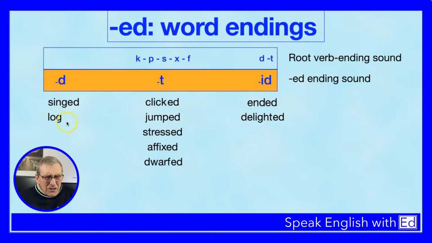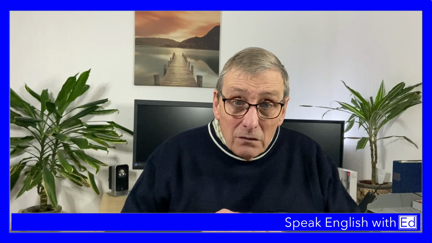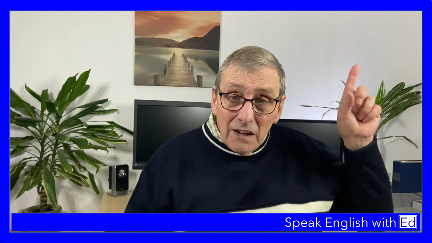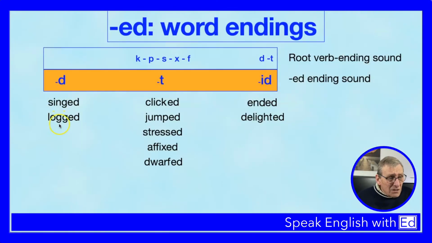Here we've got log. Now there's different rules for changing a word like this into a past tense, because the rule that applies here is what you do when you've got a vowel followed by a consonant. Then you must double the consonant and add ed. So you put another one of the same. So we've got 2 G's and ed. So that's why that's a little bit different. But I don't want you to worry about that one right now. If you want to learn a little bit more about that, then click the link up here. There's a video all about the past simple tense that you can watch that we made a little while ago. But that's the rule for that.